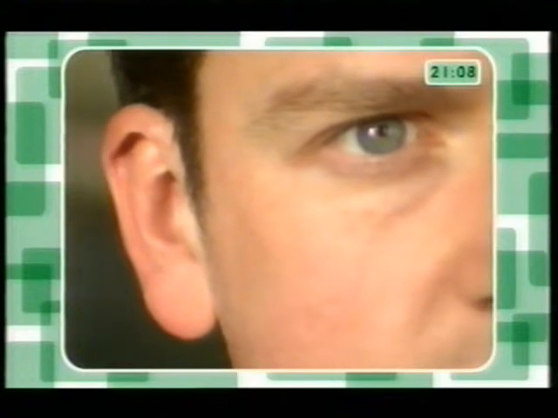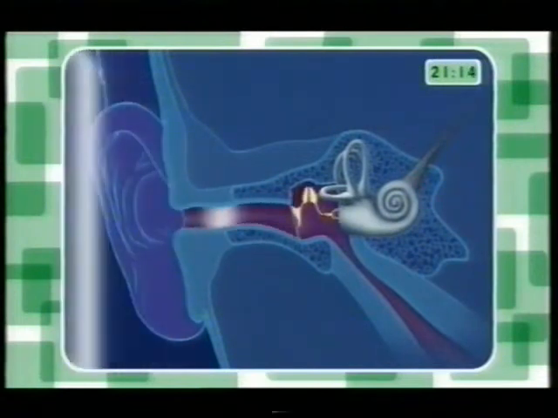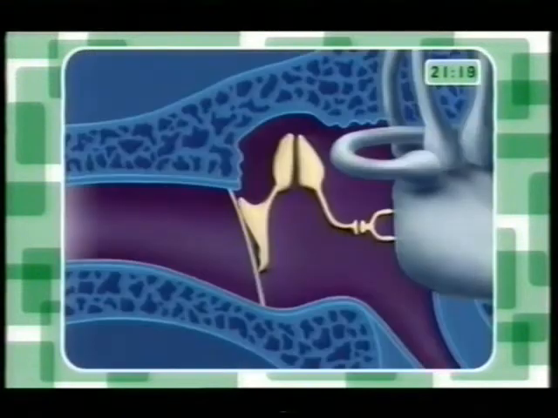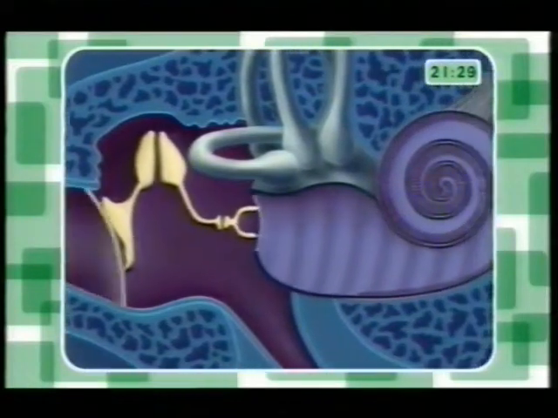But what happens when sound reaches your ear? The shape of your outer ear helps it to catch sound waves and funnel the sound into your ear. The next thing the sound waves hit is the eardrum, which vibrates just like an ordinary drum. Then the vibration continues through 3 tiny bones. They amplify the sound and transmit it even further into the ear, to a curly region called the cochlea.